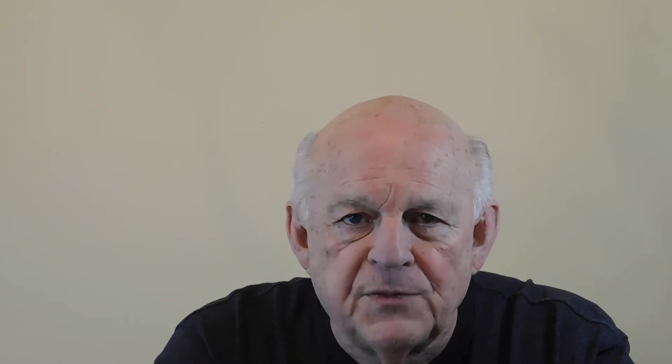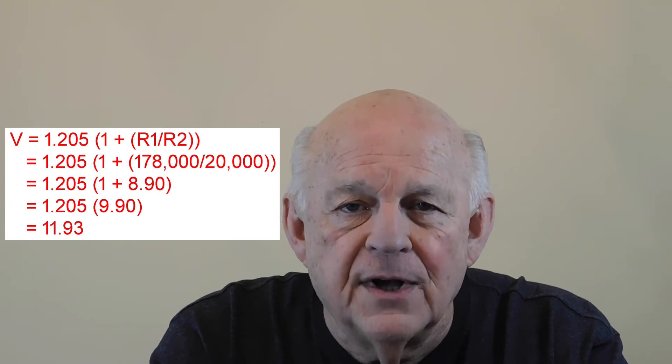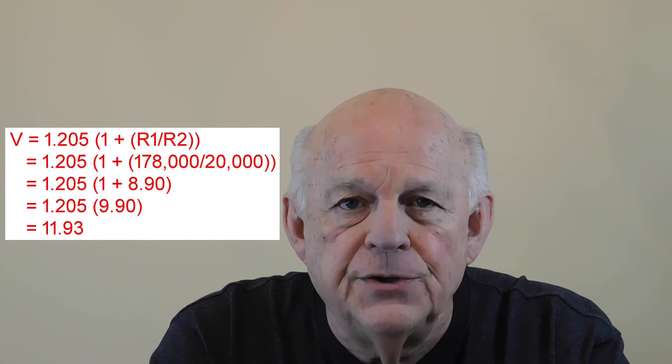Here's the summary of what a lot of searching and squinting yielded. Most of the photos where I could read the resistor value showed R1 with the same 178k resistance as mine, but I found one that had R2 labeled as 30C, which translated to 20,000 ohms. Running that value through the formula gave a much better value for V — 11.93 volts — which was good to connect to my nominal 12-volt solar panel. I don't have a good explanation for why the manufacturer used a 22k resistor when a 20k resistor yields a better result in the formula. It could be as simple as a bill of materials error in the Chinese factories, but I believe it was an intentional manufacturing compromise to allow the same value of R2 to suffice for both 12-volt and 9-volt panels. Regardless of the reason, I changed R2 on my PCB from 22k to 20k to achieve a better match with my 12-volt solar panel.